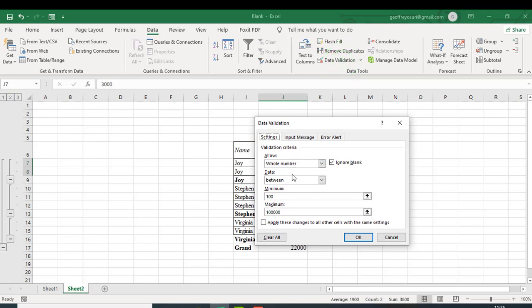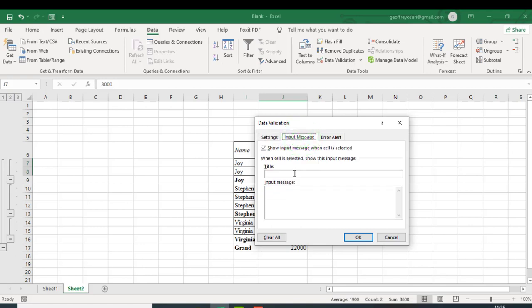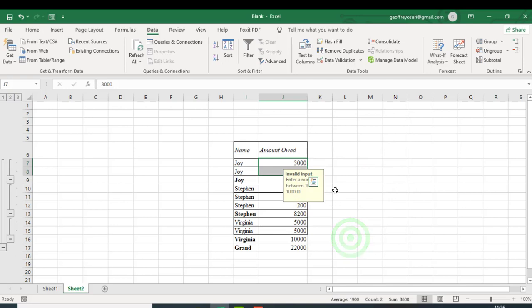Of course, I had set the validation criteria, so I will go to input message and then say the title can be invalid input, and then I'll tell the user: enter a number between 100 to 100,000, for example. So give a warning to the user.